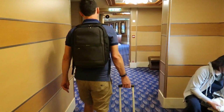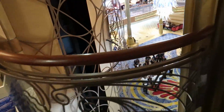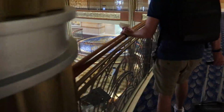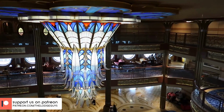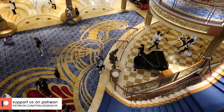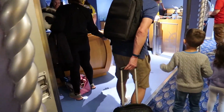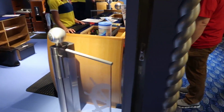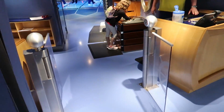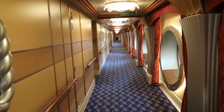So this is all new for us. We haven't been on this deck yet. They're still announcing people on board down there. Oh, that looks like a nice lounge over there. Cafe. We need to study where everything is. Please welcome aboard the Lawson family. Oh, they've got little magic band things there, so you can get in there. I think that's the kids area. Oh yeah, there's a Millennium Falcon there. You can scan your magic band to get in. We'll have a proper look at stuff like that later, once we get into our room.